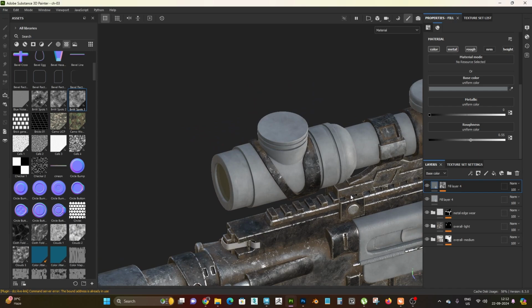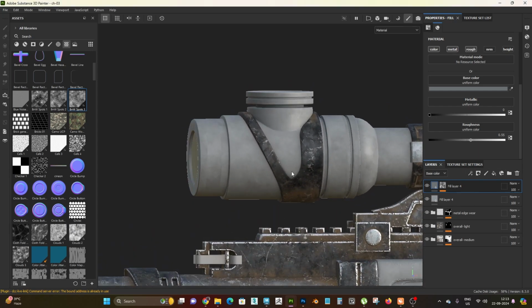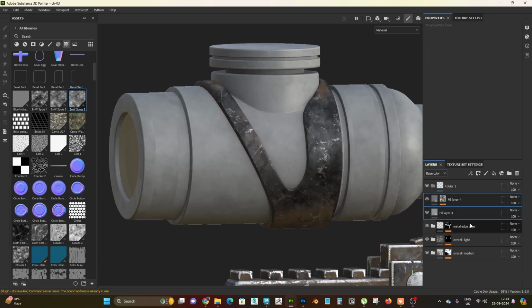But we have to create, I think, 3 variations in this plastic part as well. So this is the first variation, which is a lighter one. This will be the center one. So you can just write overall medium plastic. And now that this material has been created, just copy and paste and close this one.